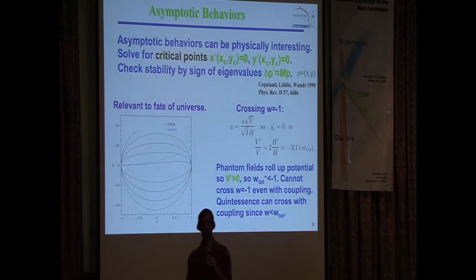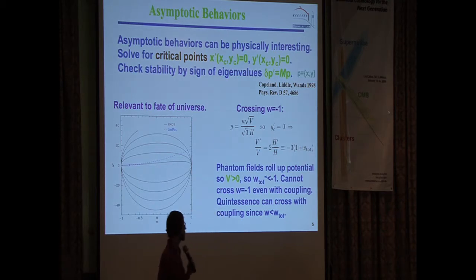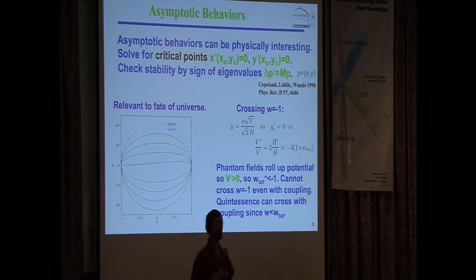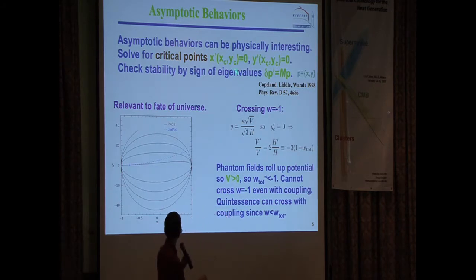One of the interesting things to do when you have this autonomous system of equations is you look at what are called the critical points, or the stationary points, for this, and we've seen a number of contributed talks about this. And that's where the derivatives are 0. This does not tell you what the dark energy is doing asymptotically. These are mathematical points. The dark energy dynamics, the path of the dark energy, may never actually go through these points. To figure out what those are, you have to do a stability analysis.